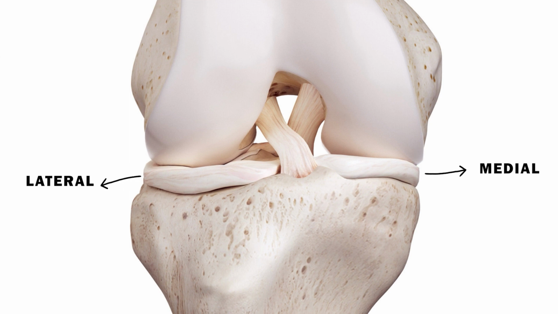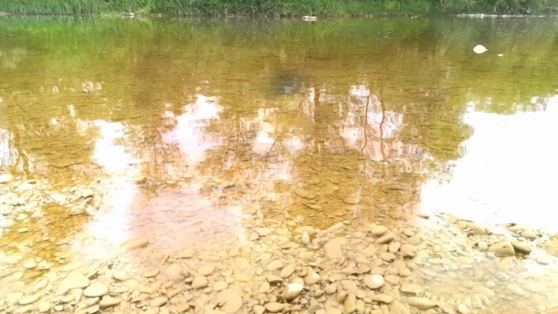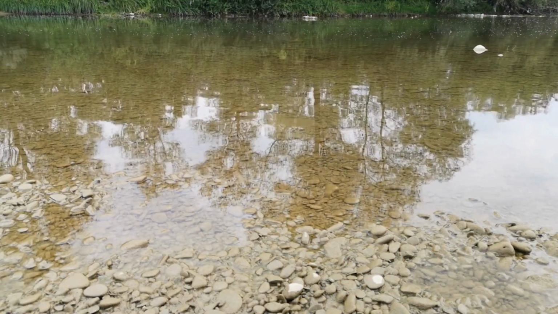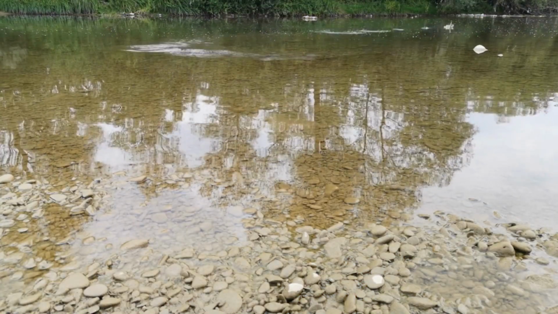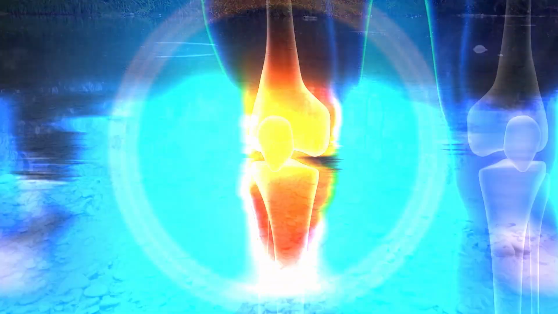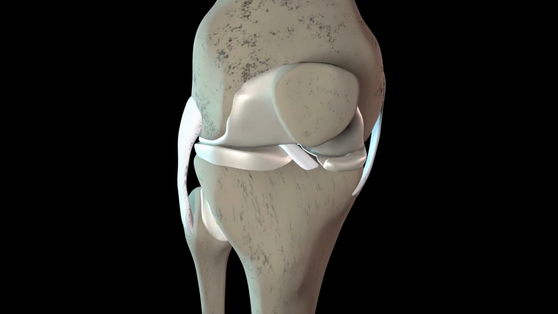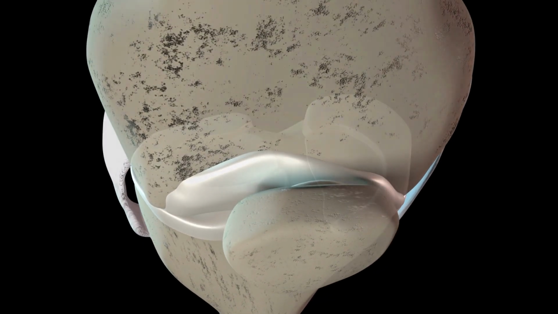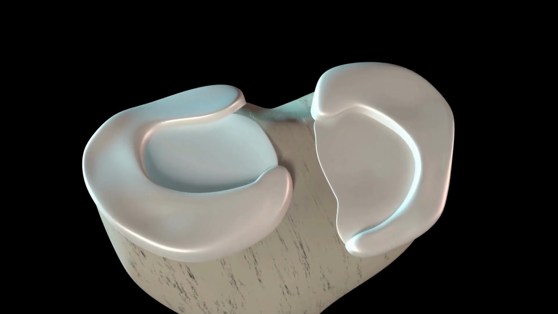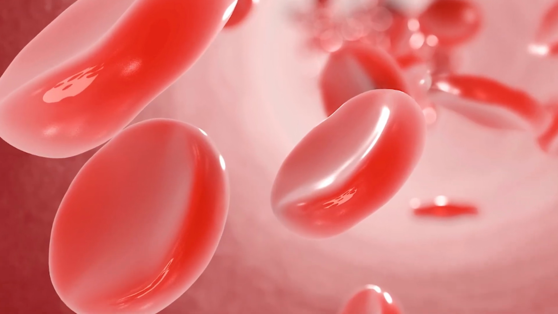So basically they lie in between the bones, and the function of the meniscus is to basically dissipate the joint forces. So think about throwing a stone in the water and you see the ripple. That's exactly what the meniscus does. It dissipates the joint forces. So the meniscus is made up of fiber, and they are like any other structure in the body like bone and muscle. So they need the nutrition to function, and the nutrition comes from the blood supply.